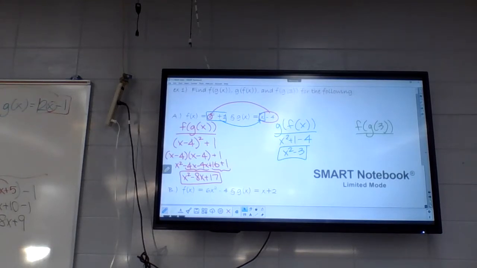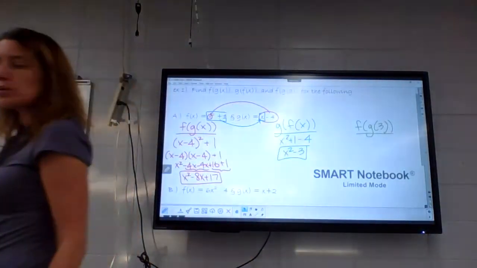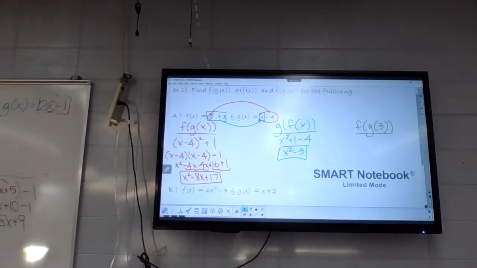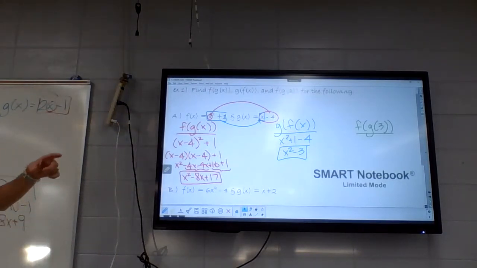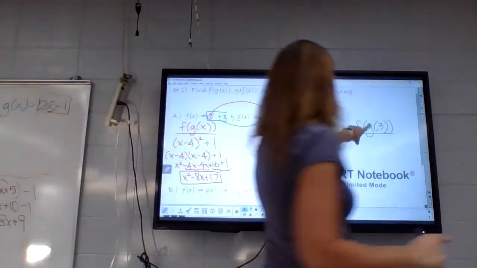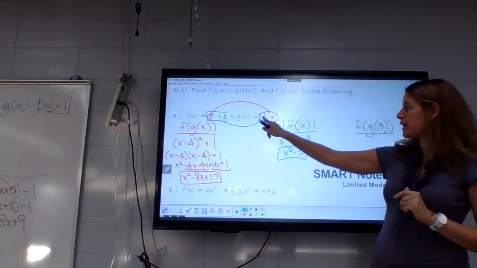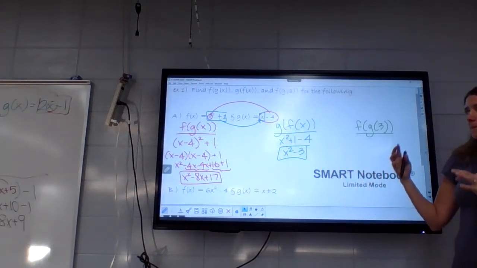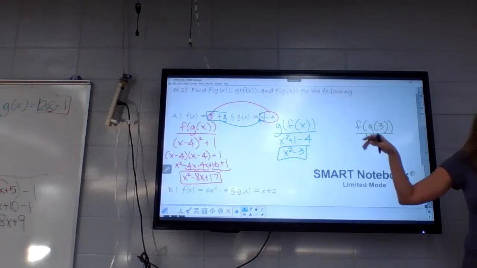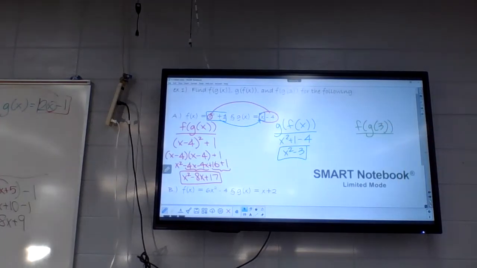And then what's the last one asking me to do? f of g of 3. What's that telling us to do? It is really similar to the warm-up. Cool. Okay, so in the g of x problem, we make x 3. So we're putting 3 in here. 3 minus 4 is a negative 1. But then we have to put that into the other one. Does anyone see an easier step we could take than that? Does anyone see what else we can do?